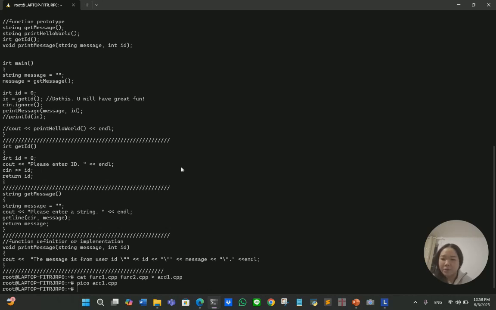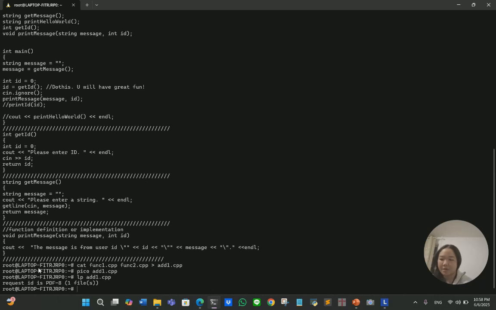And if I want to print the file, I will type lpr add1.cpp. Okay, this shows my add1.cpp is in the queue.